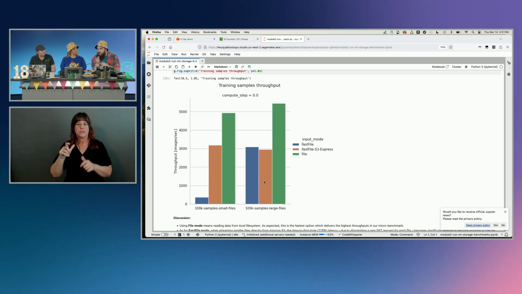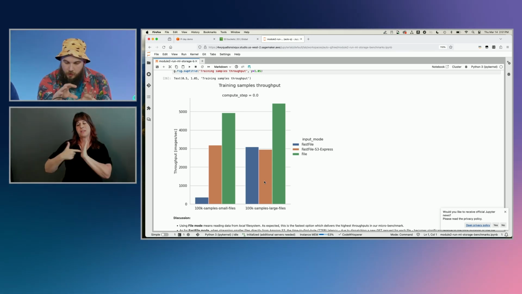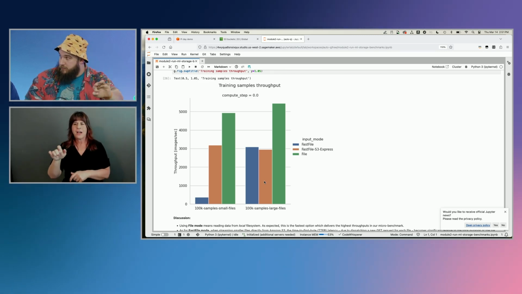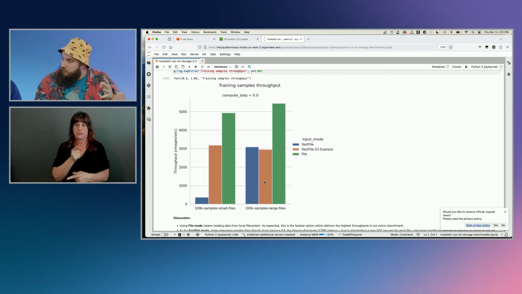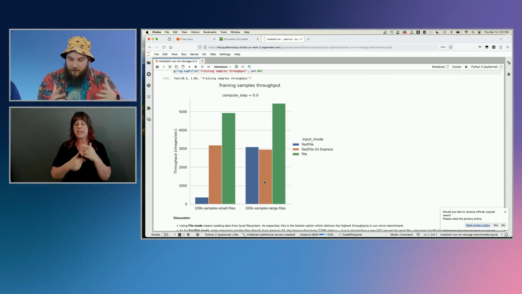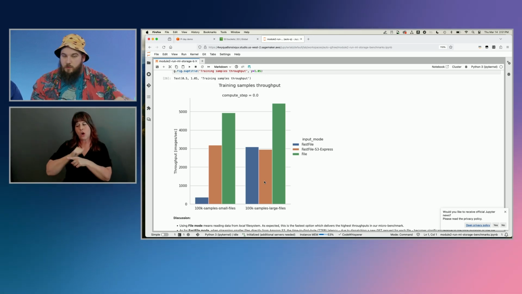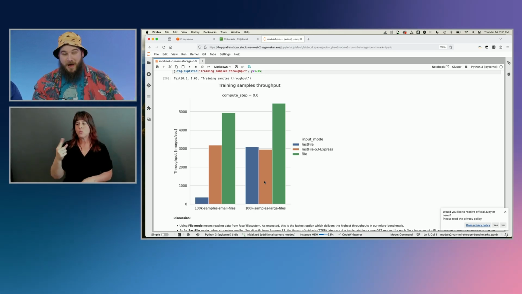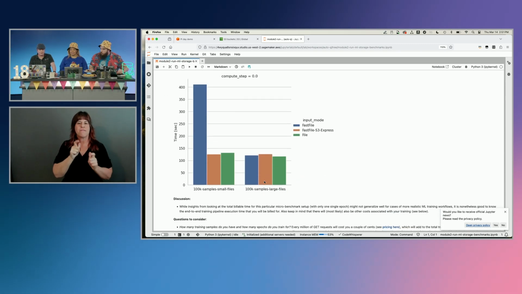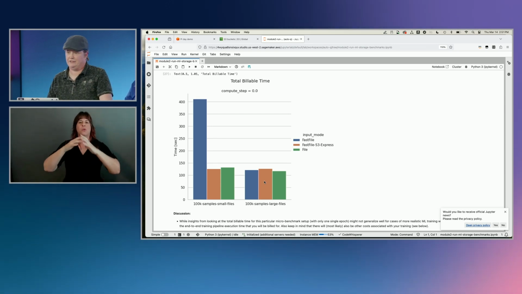This is a really fair point, because in the previous example from Emily, her training job was using fast file specifically for small files. Lots of overhead there, super tiny files. If we need to ingest a lot of small files into our training jobs, S3 Express One Zone is definitely miles ahead of just using fast file. Much faster. And then we also want to look at our total billable time, because this is about how long our job is actually going to take.